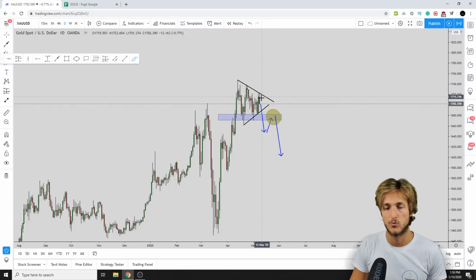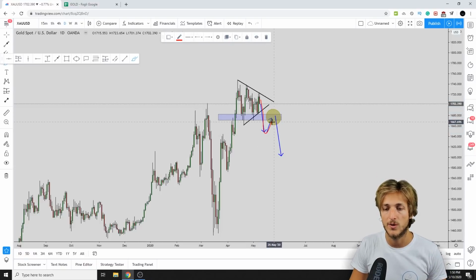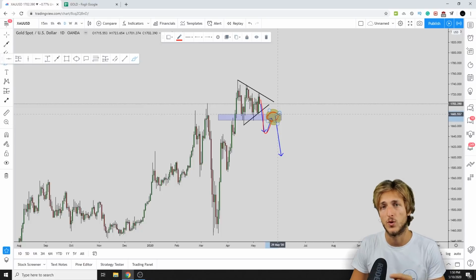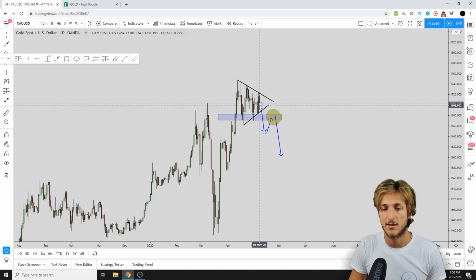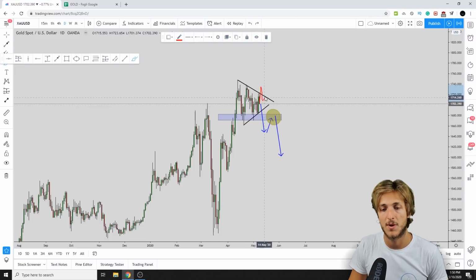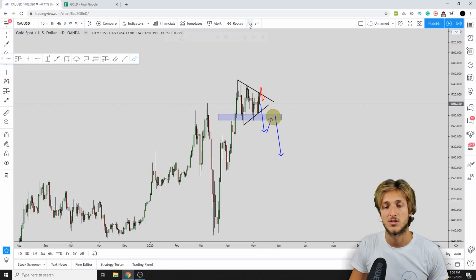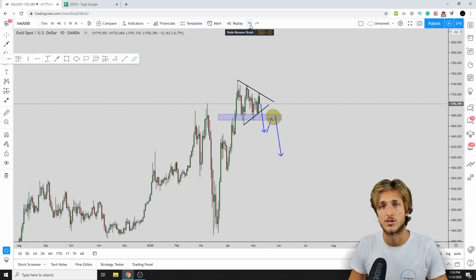But two moves in which we would be interested are the break of structure on the retest. From a 4-hour perspective with students, we will be looking for a nice short position if our rules for entry are satisfied from a 4-hour perspective. And on the other side, fake breakout to the upside, break back below. Again, we will be monitoring inside of this area for a possible short position if our rules on the 4-hour time frame are satisfied.